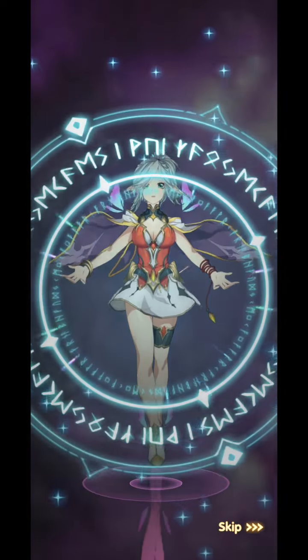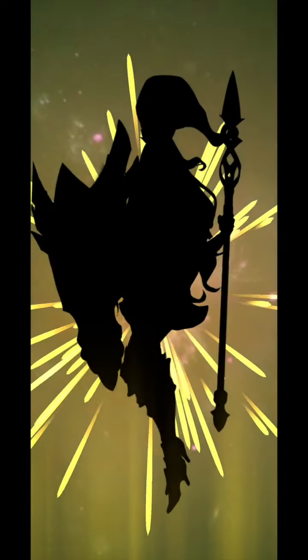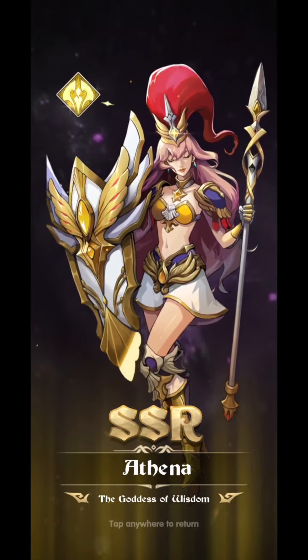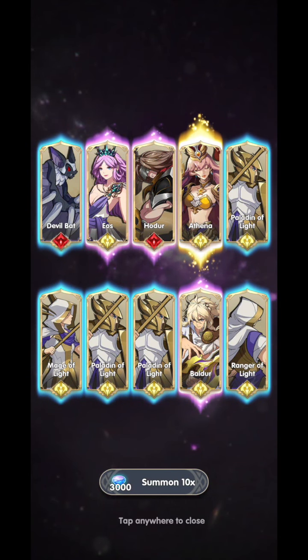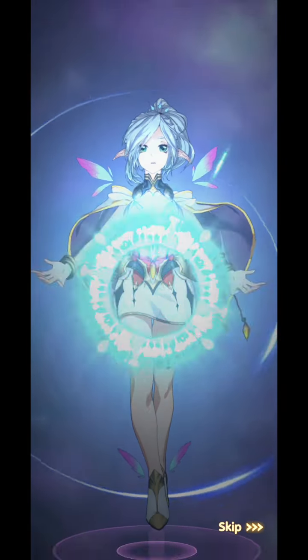Interested to see what we got going. We've been saving these for a while. Well, we got gold. We can definitely use an Athena, so there's no complaints there. Can definitely use that. All right. Let's do another 10 summons. Starting off with gold was pretty nice, though.